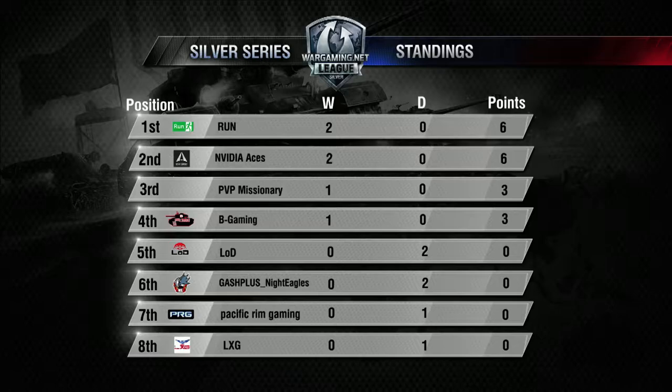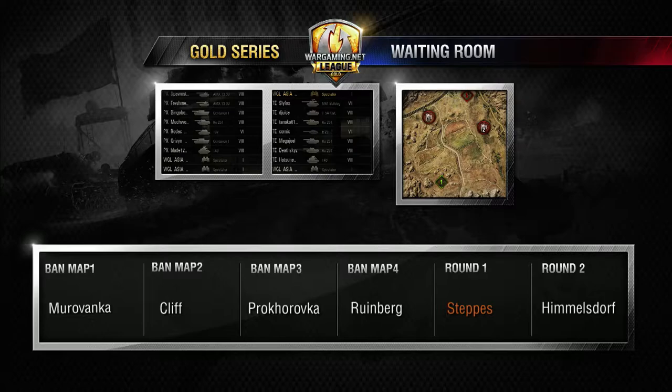They should be the Viwako, right? Maybe. I mean, B Gaming Viwako, that was way back in QIC. Yeah, that's their QIC name. Maybe it changed in WGL. Now you've got LOD, unfortunately dragging it with 2 defeats. Gash plus Night Eagles, our other Taiwanese team, is also dragging it with 2 defeats. Although they did win a set versus Charlotte Tiger at the end of Gold Series Season 1, in case you guys weren't watching. Yeah, they won 2 matches, I think, but they didn't get a matchup.